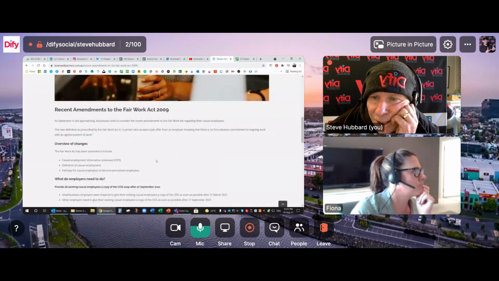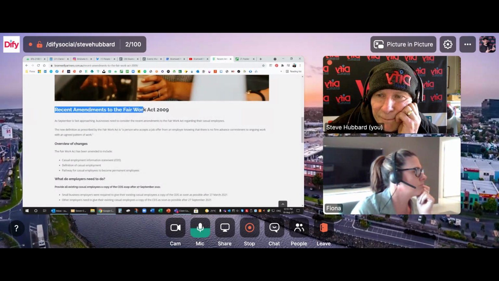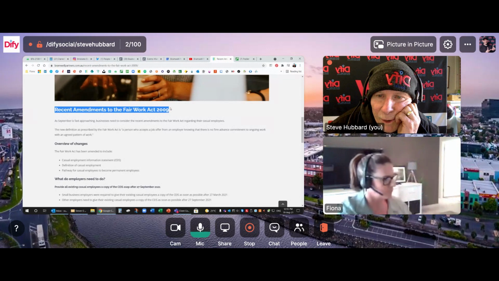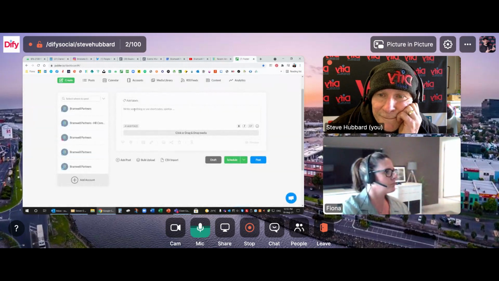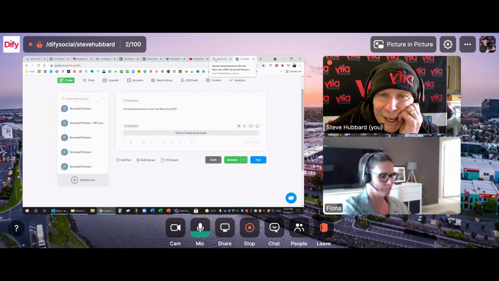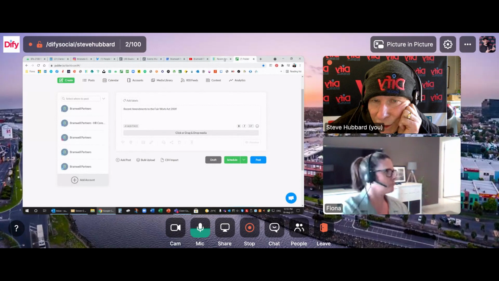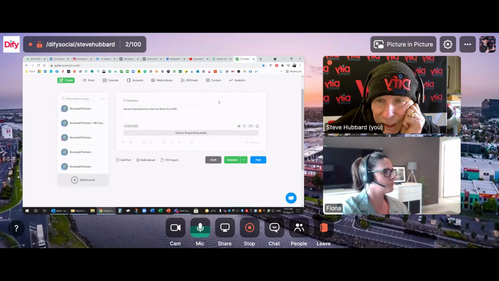So let's go to the recent amendment blog post. Just copy that title. We're just going to take this web page to the people effectively. So just paste it here, into that bit there. And then maybe go a line down, maybe a couple of lines in fact. Because we're in this part at the moment, you can make that part bold. Recent amendments to the workout, and go bold.